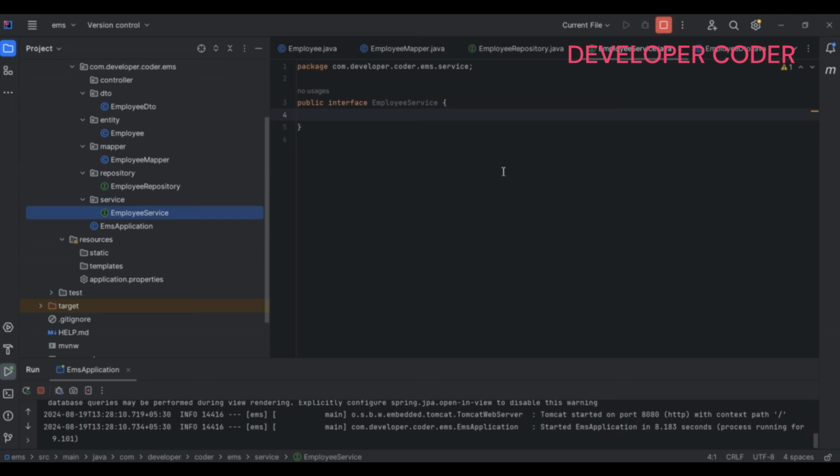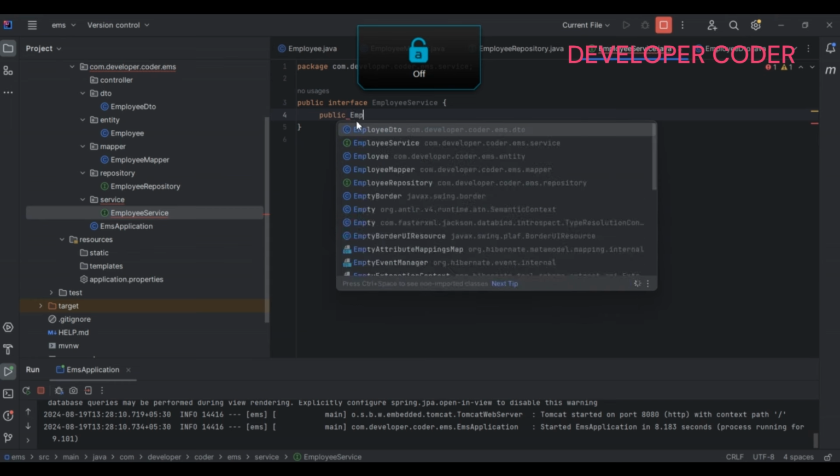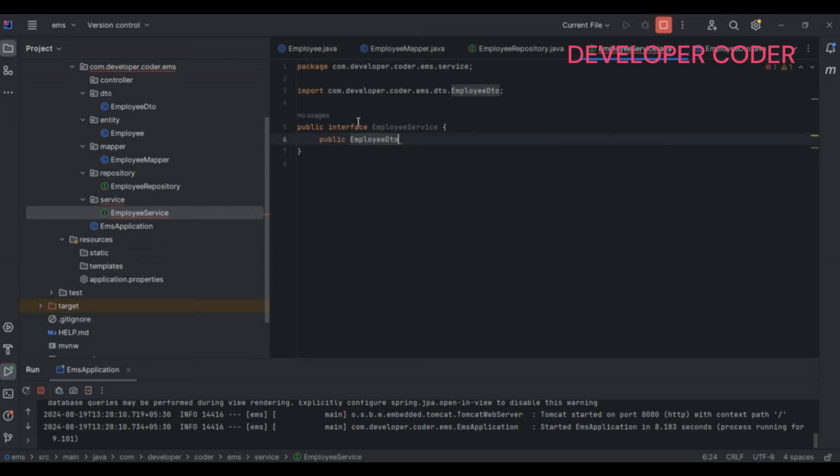Inside this employee service interface, I'm going to write here public employee DTO, and I'm just going to call this method create new employee.